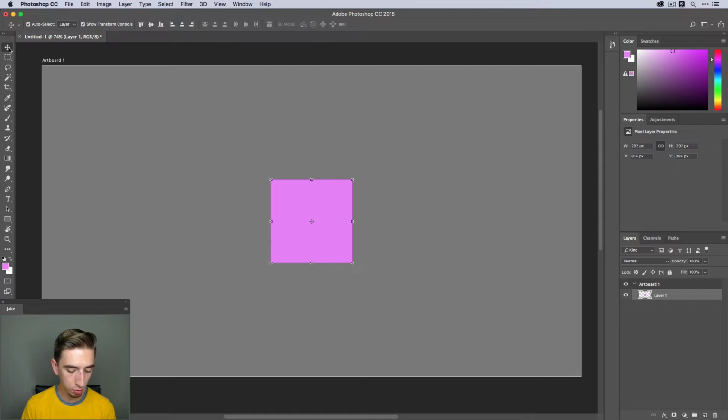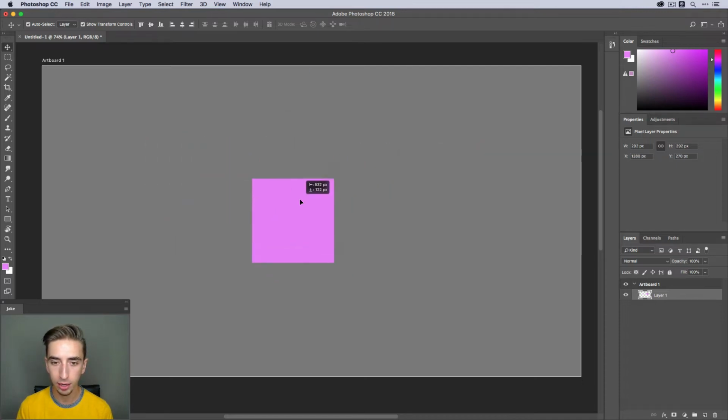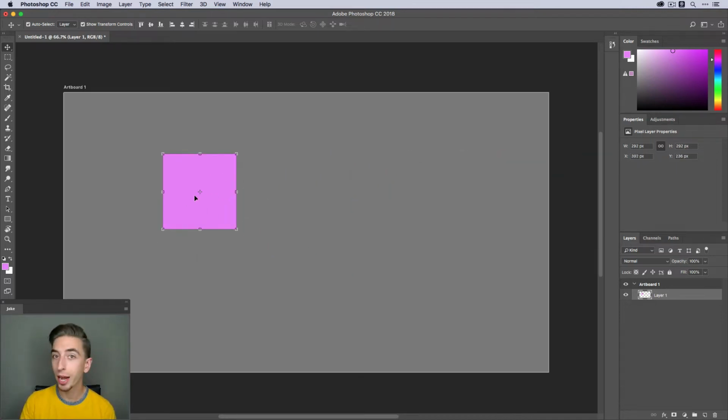Now I switch to my Move tool by pressing V on the keyboard, and now I have a bounding box showing up around that square, just like any object would inside of Illustrator. If you don't see that bounding box, it's because you don't have Show Transform Controls selected or you're not on the Move tool. So make sure that you have Show Transform Controls checked, and then we'll have that bounding box. Now I can click and drag this, moving it around just like we did in Illustrator. That's great. But now let's say I want to add a circle.